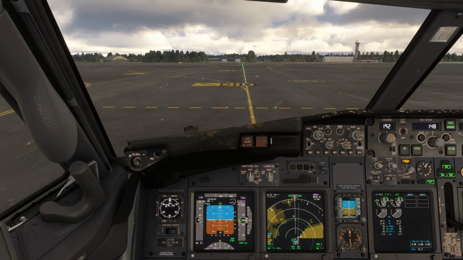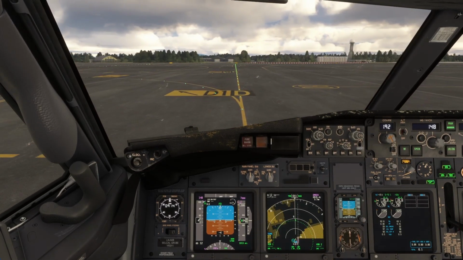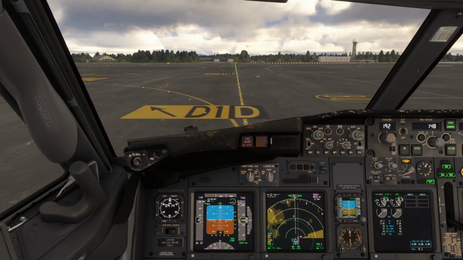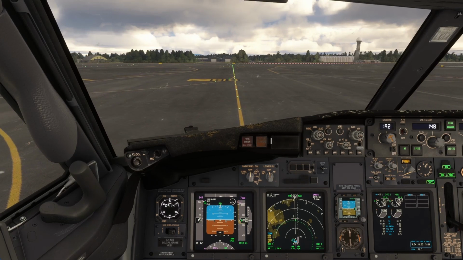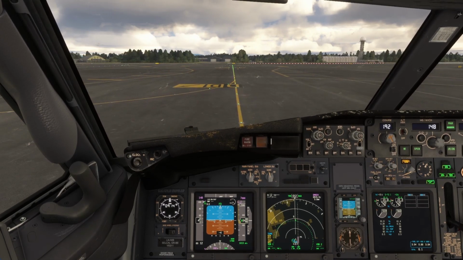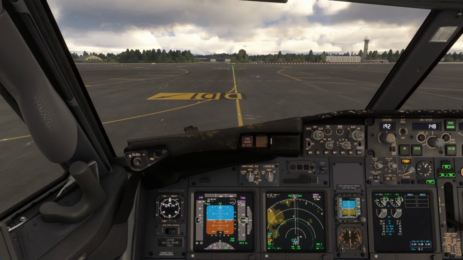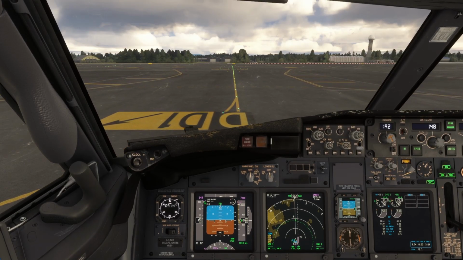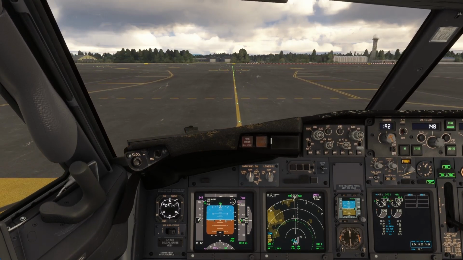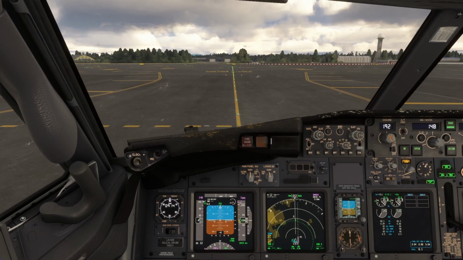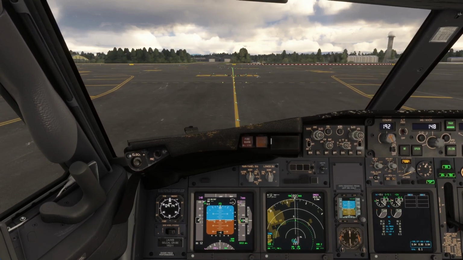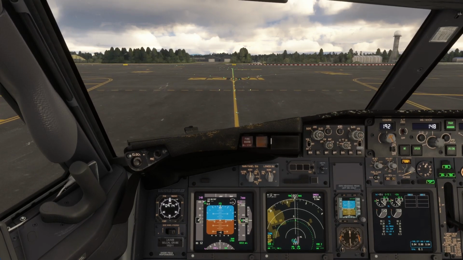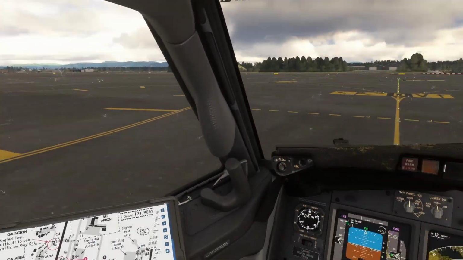So, turning. In the 737, you are sitting in the flight deck up in front of your landing gear, or your nose gear. So to be able to get the main gears in the middle of the center line, you need to overshoot a bit. You need to overshoot more in the 800 and the 900 than, for example, in the 700 and the 600. So it depends on the aircraft length.